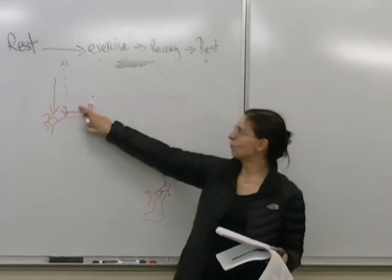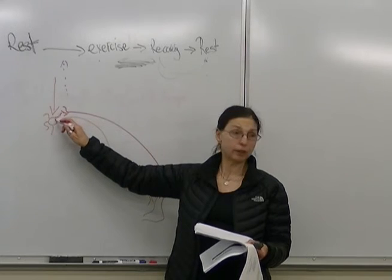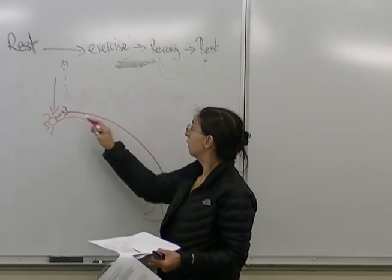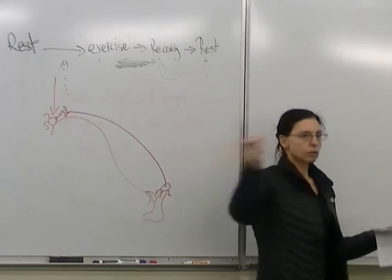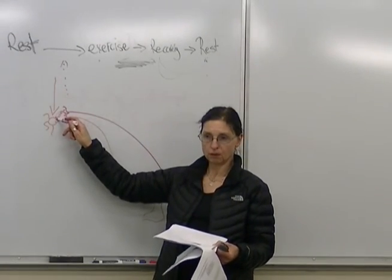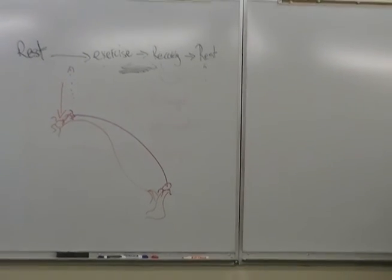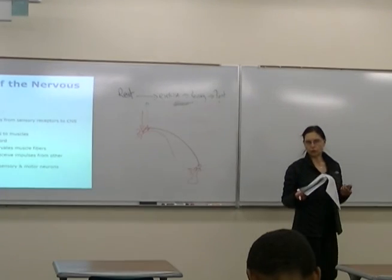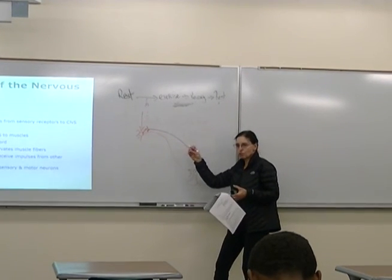So, if the signal from here is going to send a signal here to contract or relax, there has to be some communication between here and here. Does that make sense? So, there's a little short mini nerve, right, that synapses with both of these, called an interneuron, and it allows the sensory system and the muscle system to talk to each other without going all the way up to the brain. Right? So it works like a little bridge. So an interneuron is a bridge between the sensory and the motor system. Yes? Helps us to fine-tune our movement control, because it means I don't have to wait for the signal to go up and another signal to come down before I can tweak what's going on in the muscle.